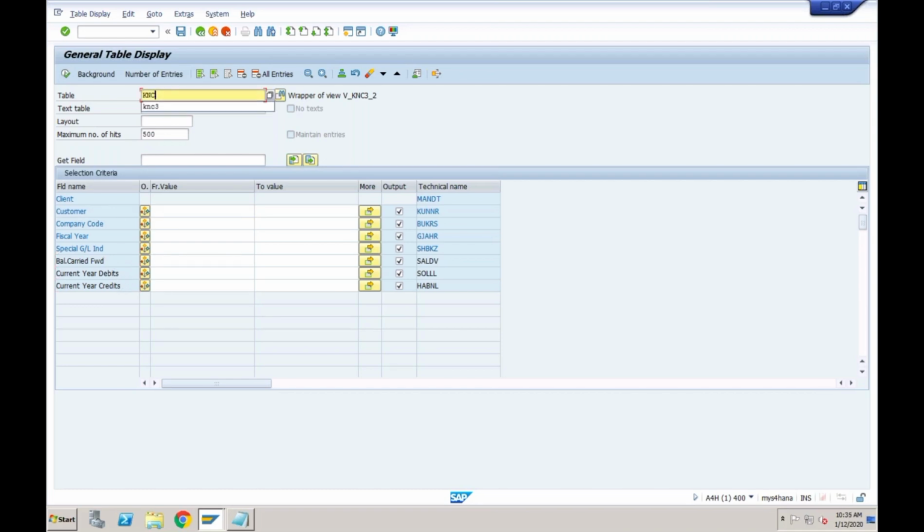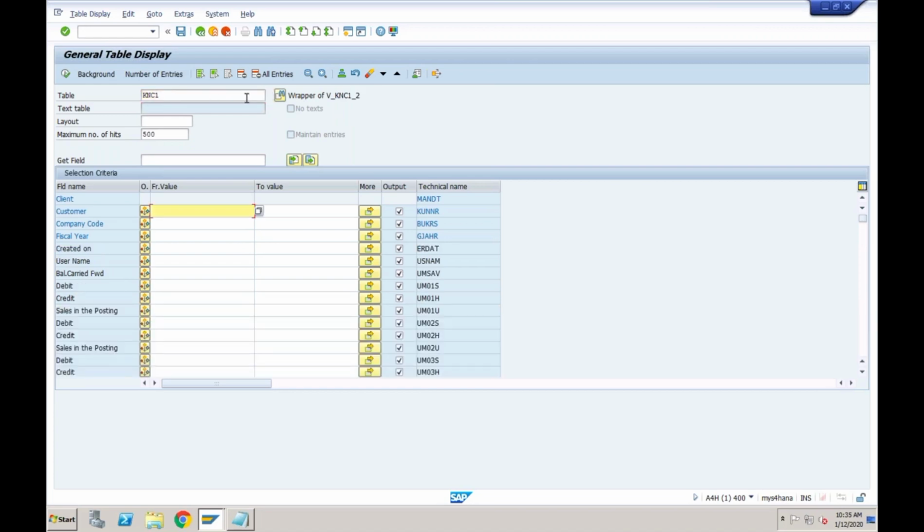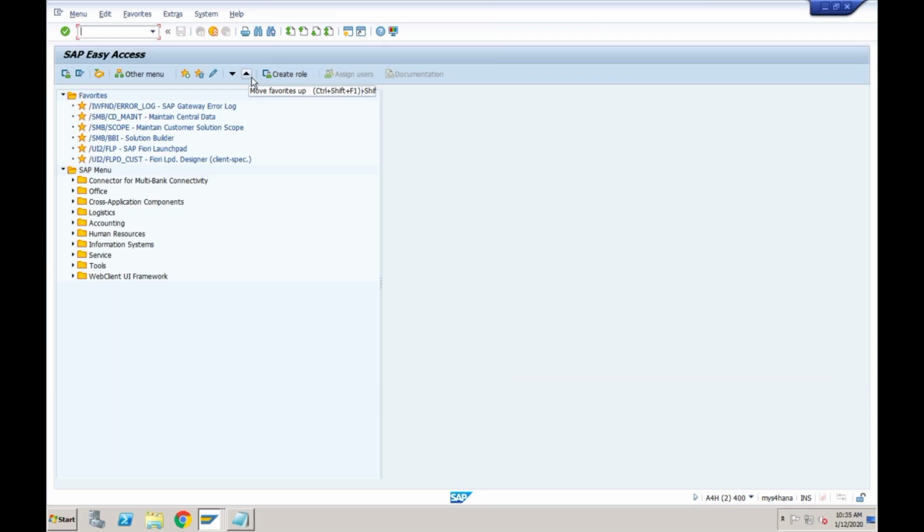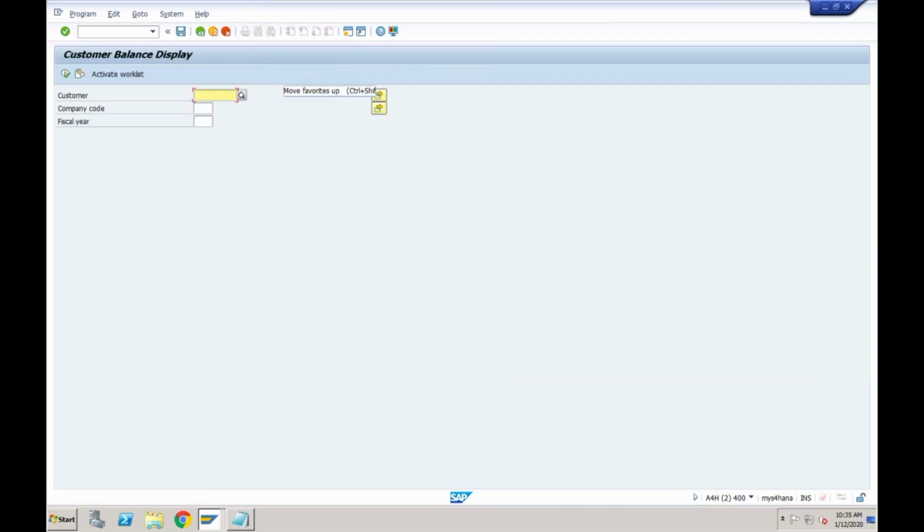I think KNC1 also. Let me tell you what exactly these two tables are. We use transaction FD10N to check the customer balances, right? When you execute this report, you will get two different sections, one for normal transactions, second for special GL transactions.